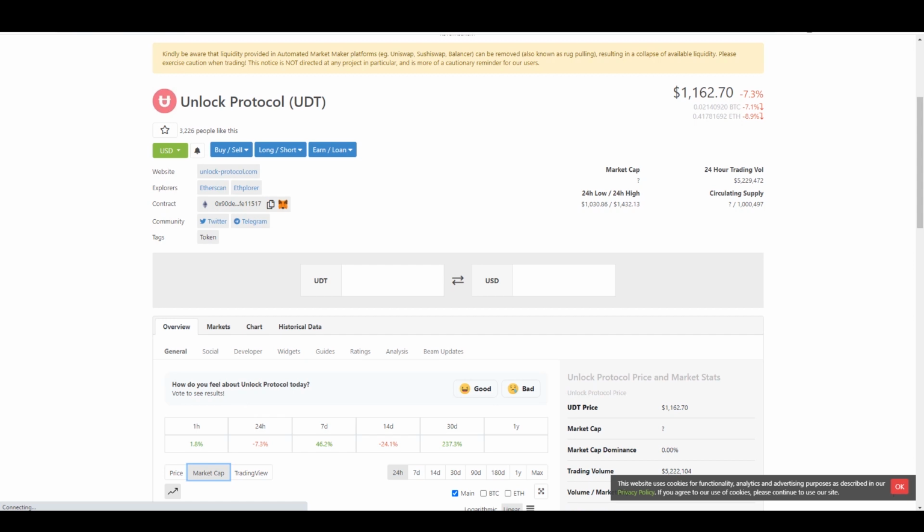Now let's look at the prices. It's trading currently at 1162, which does look like a lot, but if you look at the token supply, which is max 1 million, which won't be released to the public directly, so they have a token mechanism. I don't want to get too deep into that because a lot of my subscribers are just beginners and I don't want to confuse you guys. So what you need to understand is, let me explain the market cap and supply in simpler terms.